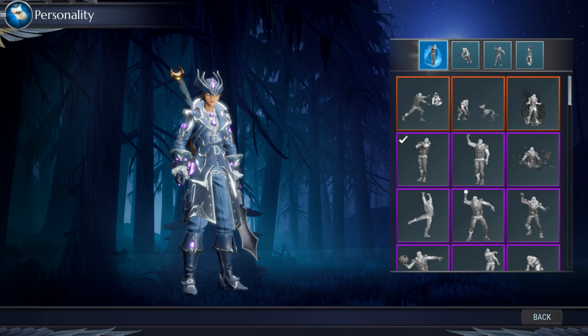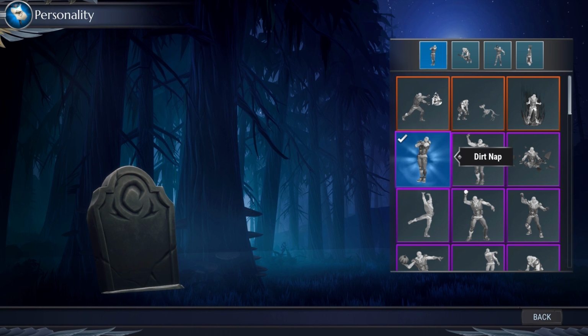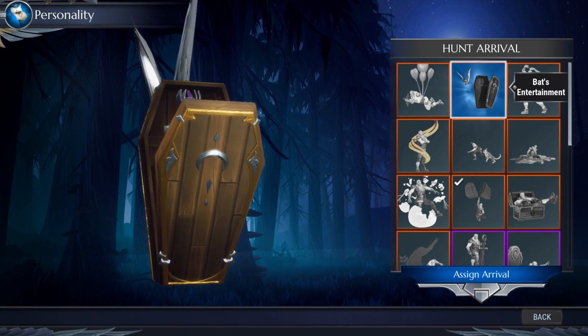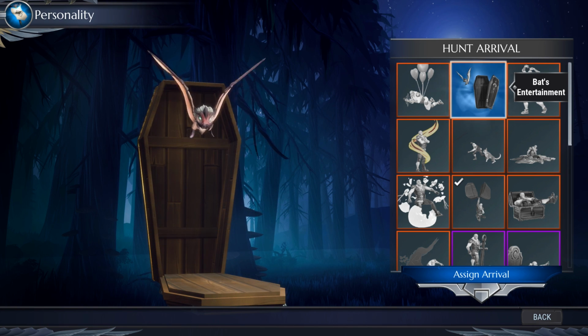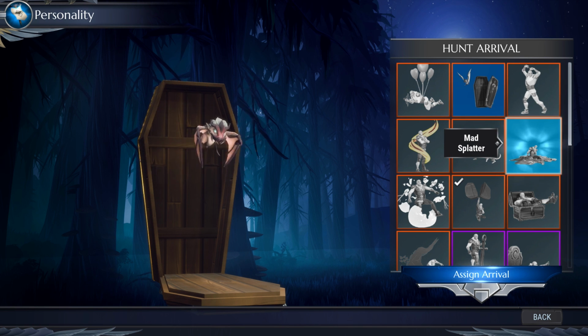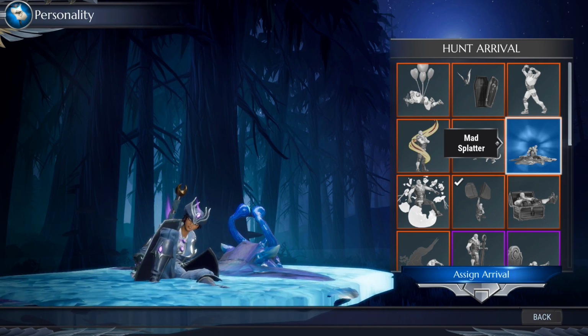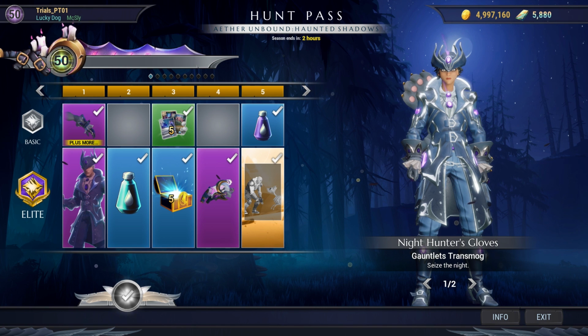But overall, this hunt pass has some really awesome emotes, landing animations, all that kind of stuff. You got some awesome headgear. And just like the last hunt pass, if you don't want to pay for the pass, because there's a free and a paid version, the basic and elite tracks, the basic track has the armor, not the ultra armor, but the armor on it, and that's free. It costs you nothing. You can just play the game and get some cosmetics.